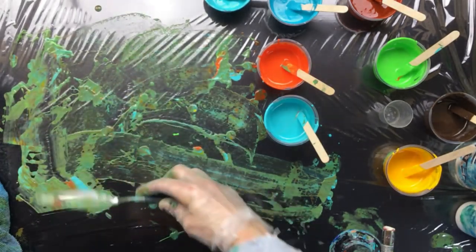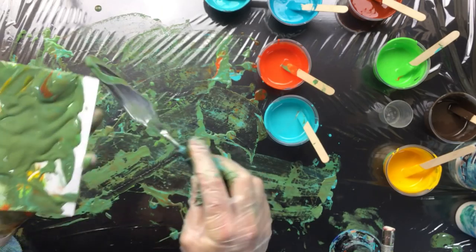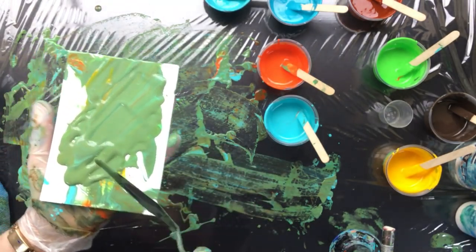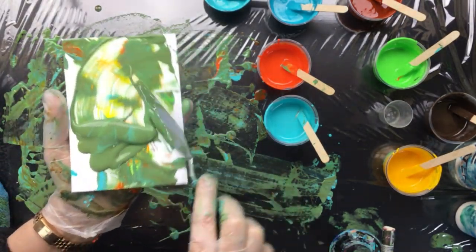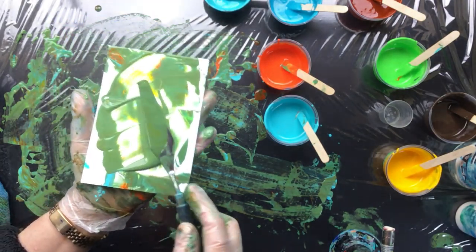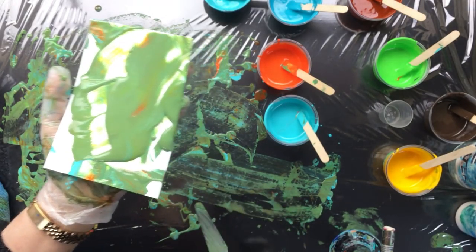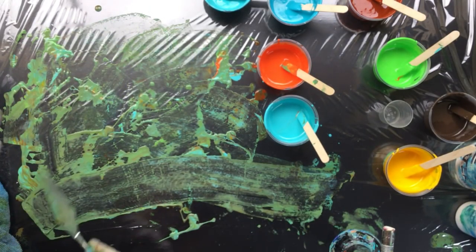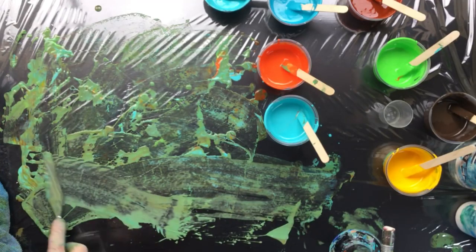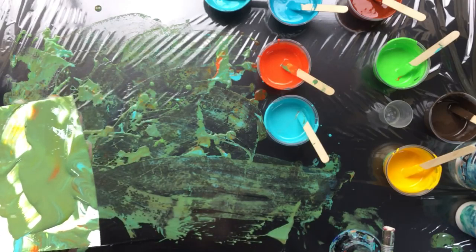But that's it, that's the last of it. And after this, you know, you can't do much with it. Only maybe save it if you like this color, put it in a little jar, put a lid on, and save it to add to some sort of a pour. You can do that. So getting the last off the table, so we can clean it and we can do our next pour.